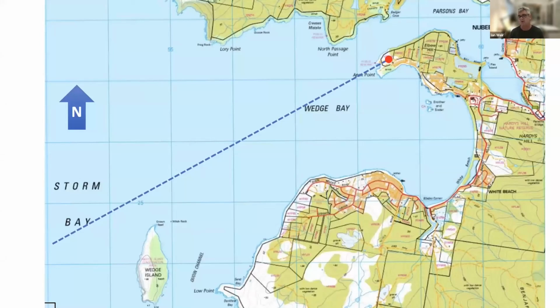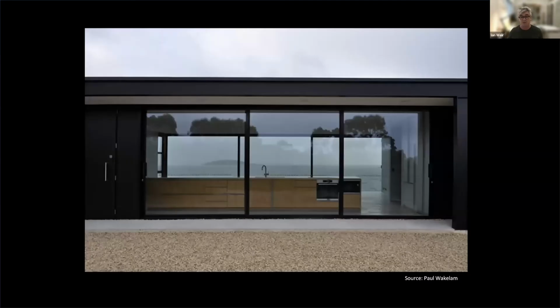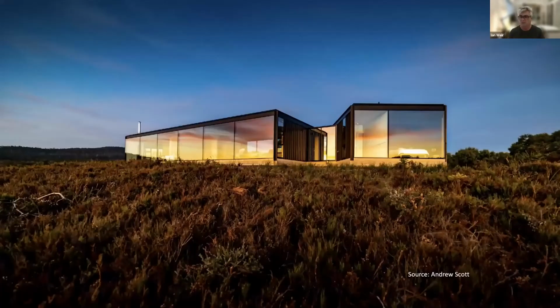And when you stand on the site, you just naturally gravitate to looking to the southwest, which happens to be where all the prevailing winds come from, typically around about 40 knots, which made the house quite hard to build. This is a view looking from the leeward side of the house, because it has a very distinct leeward side as opposed to a windward side, looking through the house, and we see Wedge Island, and if it was a clear day, we'd see Bribie Island beyond. So yes, it's a remarkable, stunning looking house. I'm very proud of it.